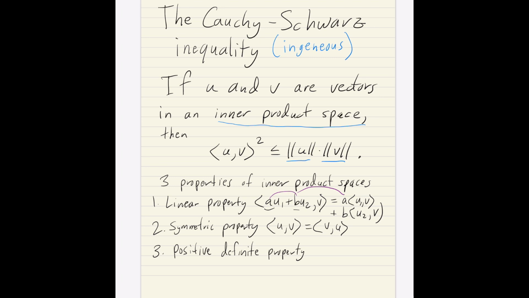What that says is that if we have an inner product of a vector with itself, so u and u, that is greater than or equal to 0, or I should say non-negative. And the inner product of u with itself is equal to 0 if and only if u is 0. So remember, an if and only if goes both ways. That says that if we have an inner product of a vector with itself and we get 0, that means that vector is 0. And going the other way, if we have a vector that's equal to 0 and we find the inner product of it with itself, that inner product must also be 0.